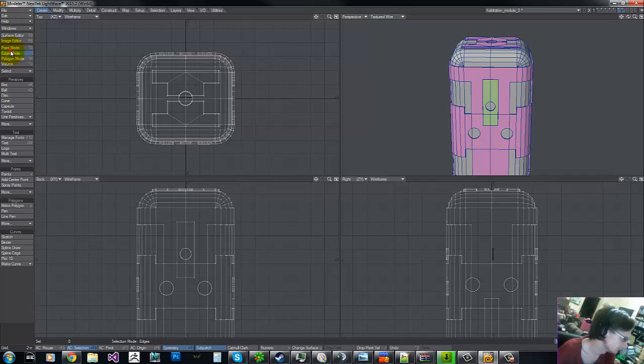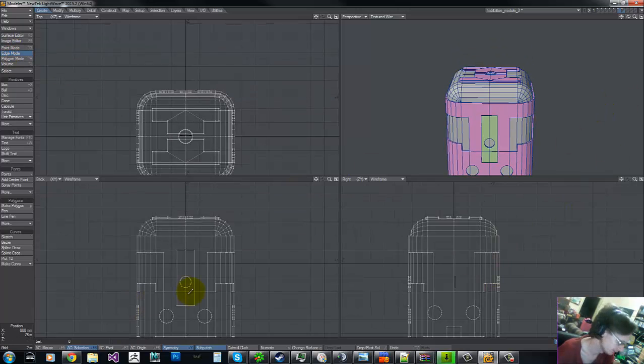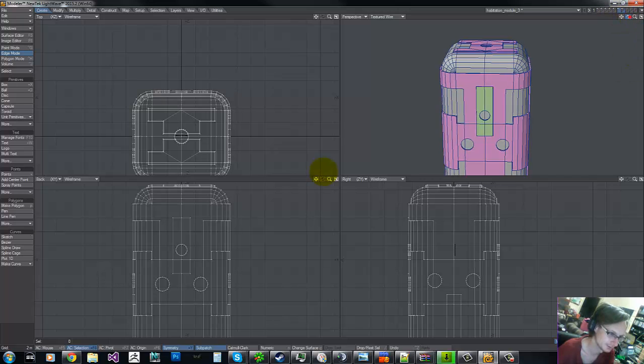Now we go back to edge mode, and we're going to have to reselect all our edges because we've done a lot of work and we've actually switched layers.